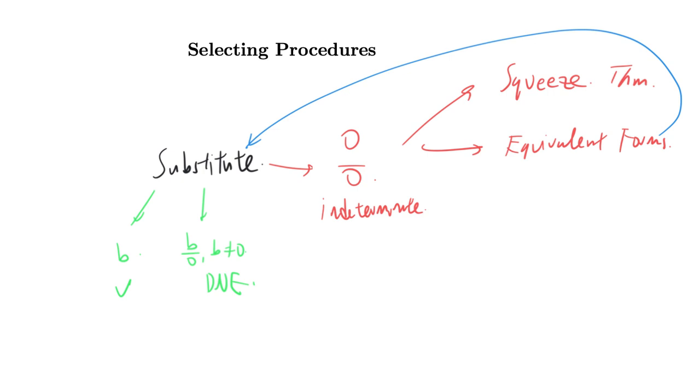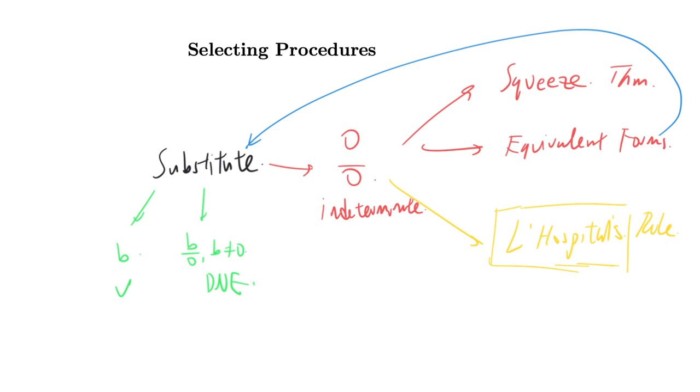And later, we will talk about this other method, and it's called L'Hospital's rule. What's really nice about this is that you can do something that's really easy on both the numerator and the denominator, and it doesn't require as much thinking and problem solving as the squeeze theorem or equivalent forms. For most AP students, this is probably their favorite rule. But we'll cover that later, and we'll be sure to let you know of it.